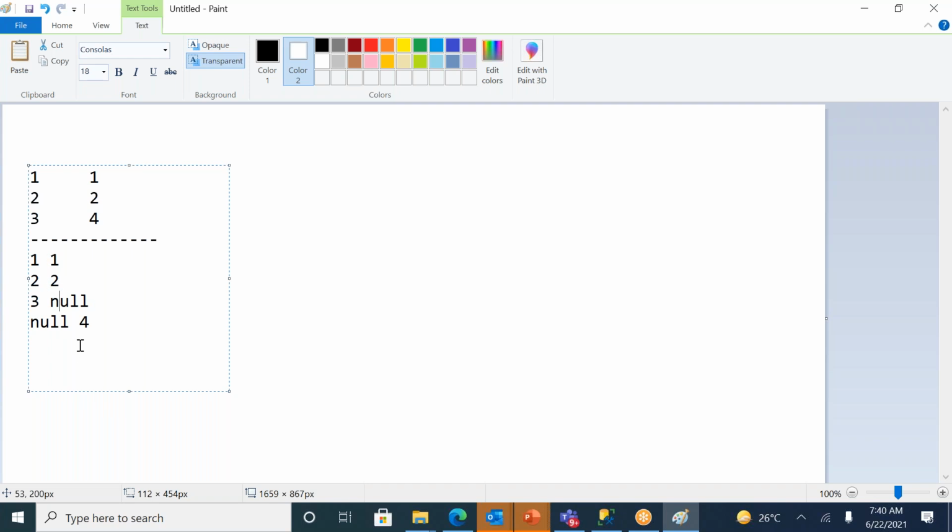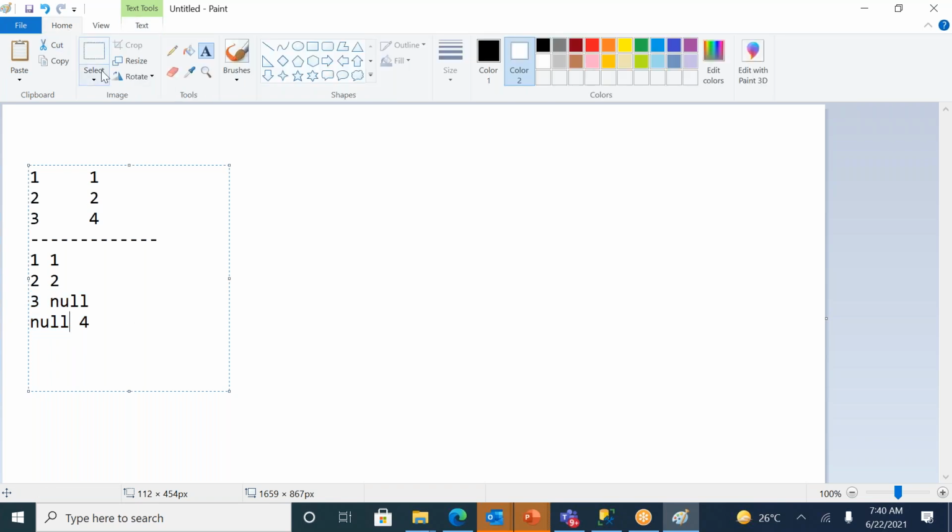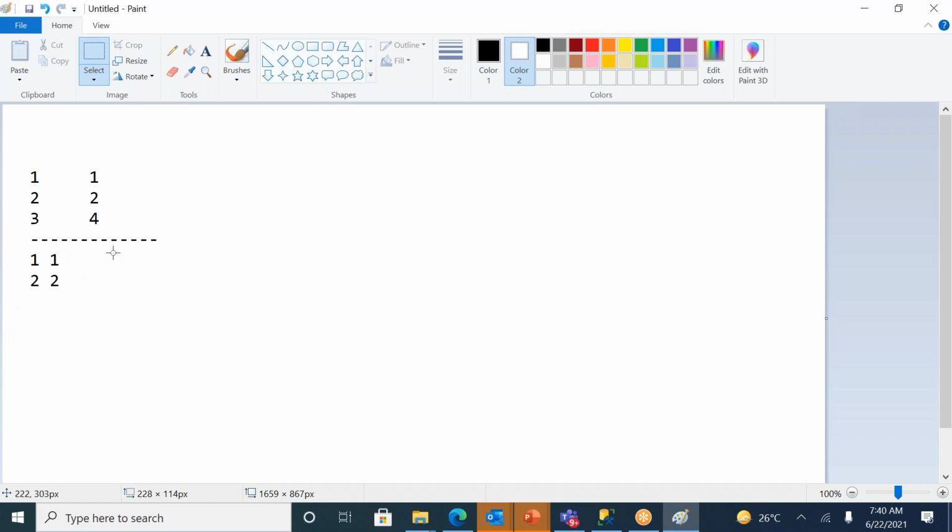Now, apart from this, if you are going for the inner join, how do you want to see the data? This is the inner join result. How do you want this data? It will never be in a single row. Don't think that we have to show 1, 1, 2, 2 like this. That is called pivoting. That never comes up in real-time situations. You need not worry.